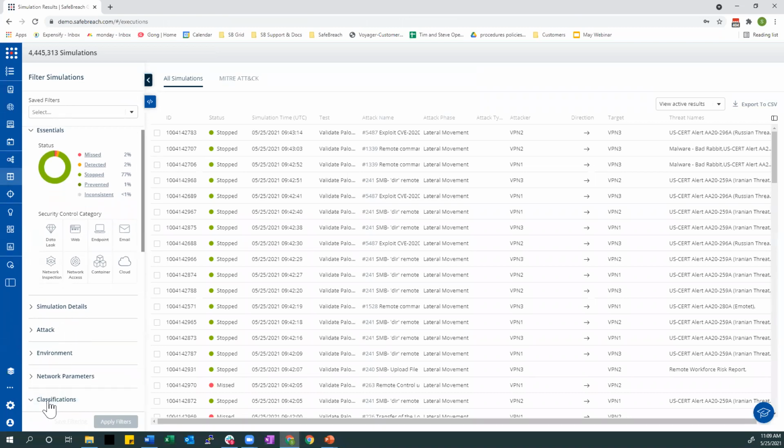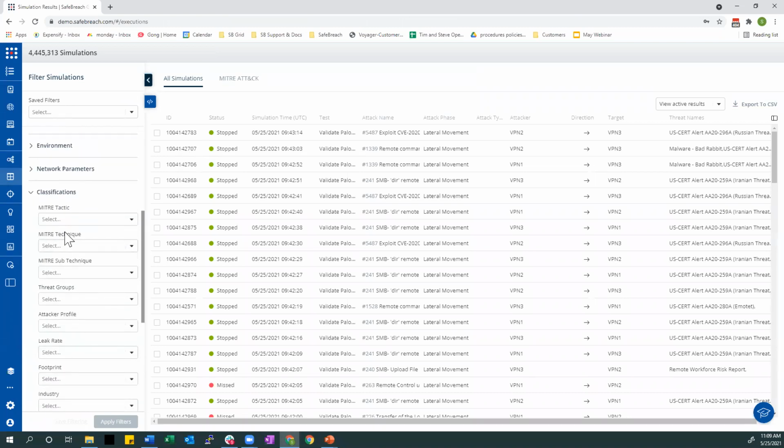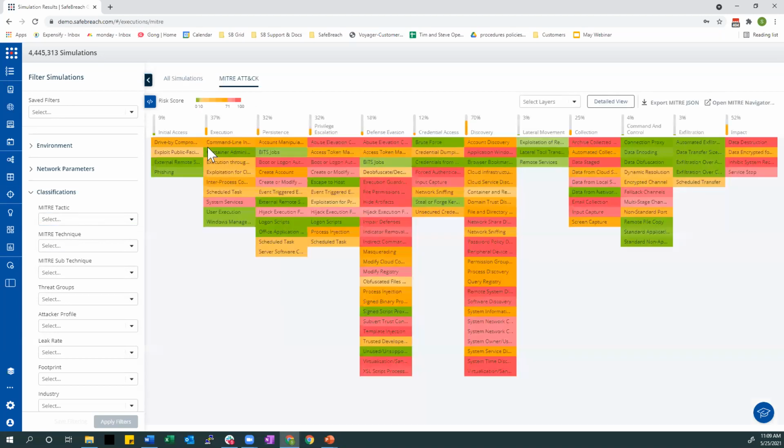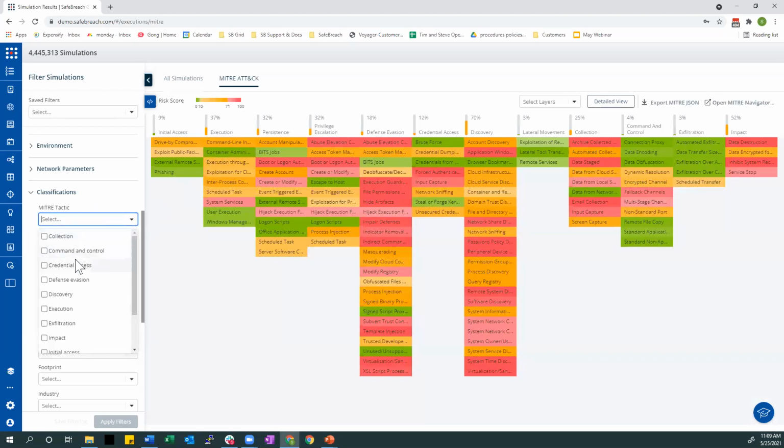You can go down into classification, and you can actually filter the results out by the different tactics, techniques, and sub-techniques. We also, as stated before, have the MITRE ATT&CK heat map that allows you to filter these visualizations however you want.